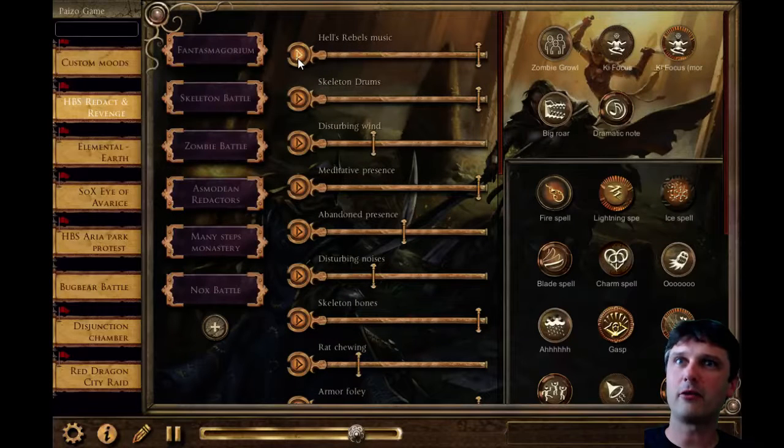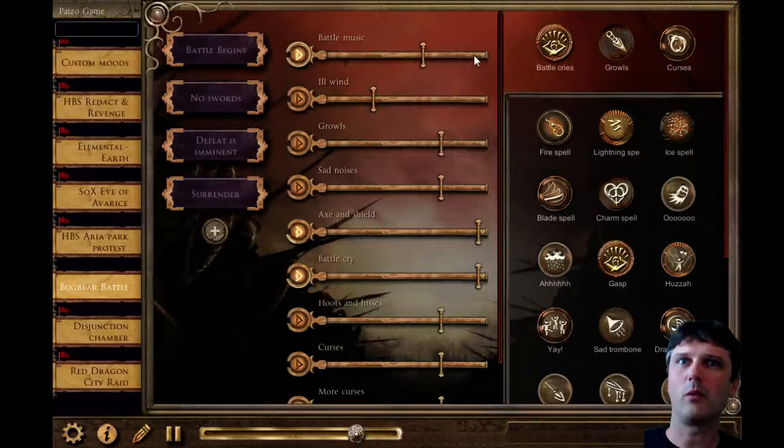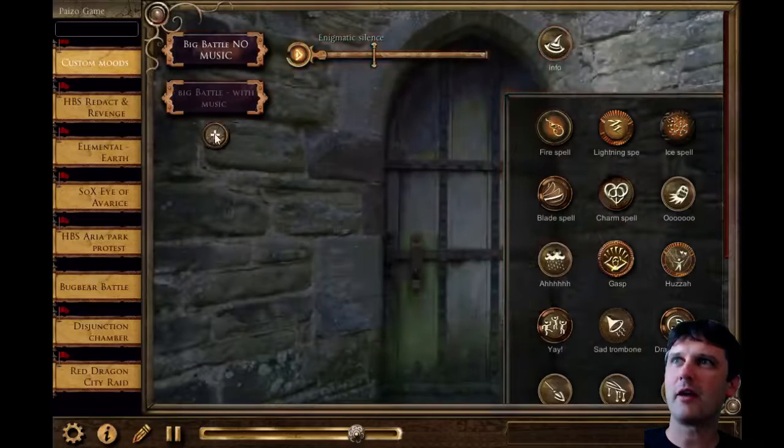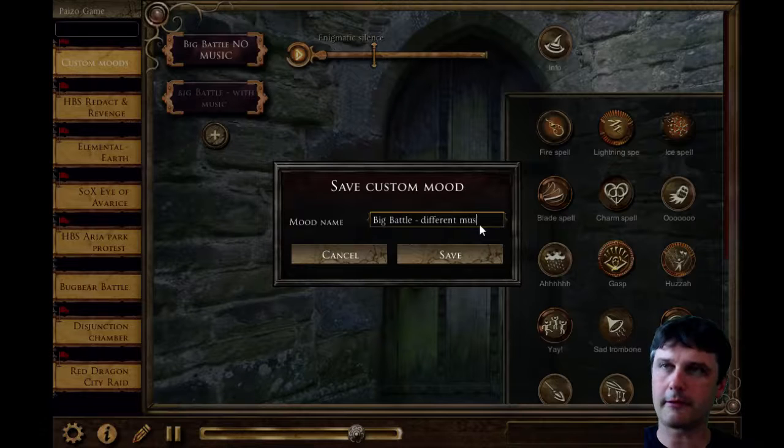I'm going to find the Hell's Rebels music and turn it off and go just the normal music from Bugbear Battle maybe. At what percentage? Yeah, it's nice. Good. Okay, so now I can save that mood as Big Battle different music.